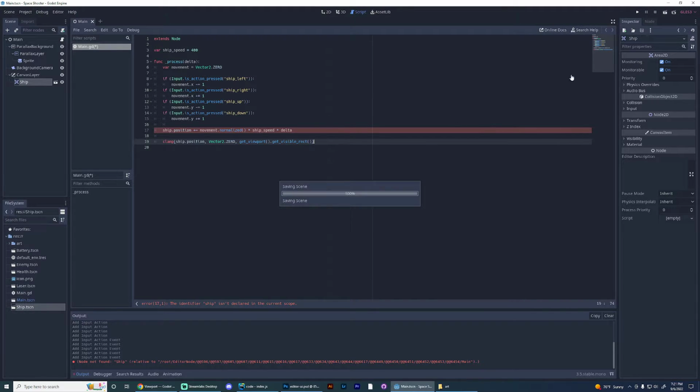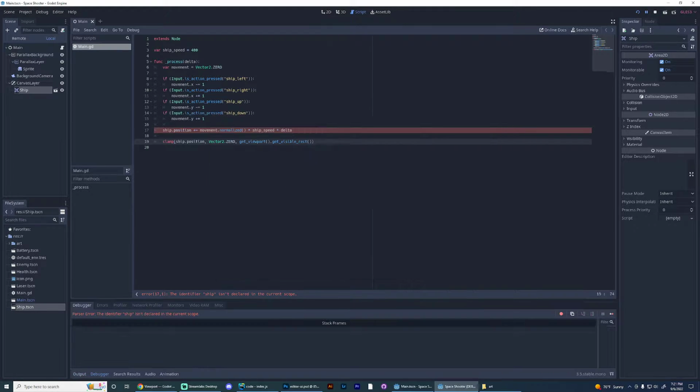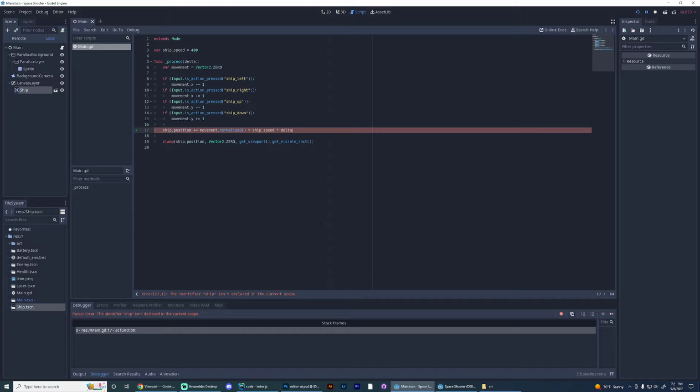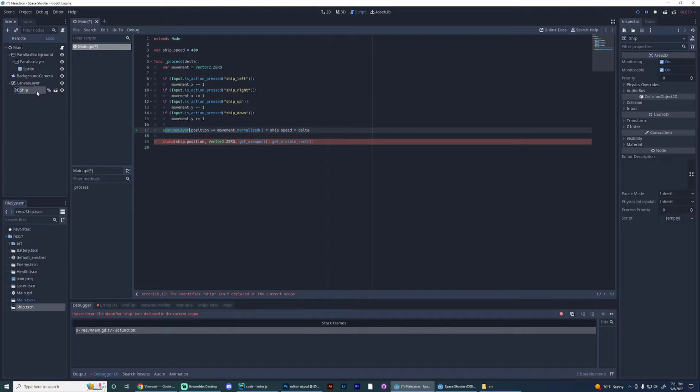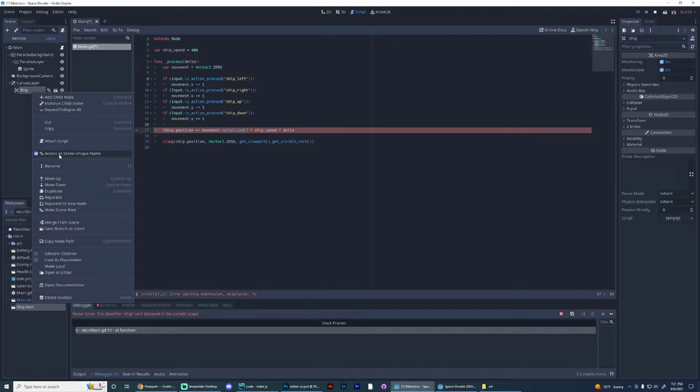Okay, so let's try that out now. Play. Oh, right, because it's not ship, it's canvas layer ship. Actually, you know what? Let's use this thing. I haven't actually used this yet.